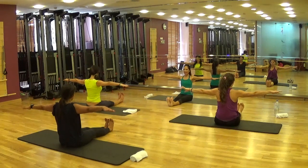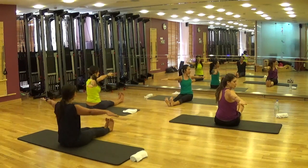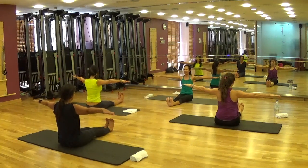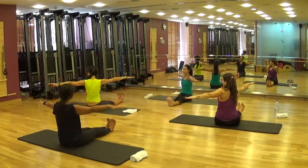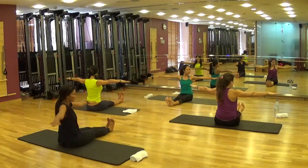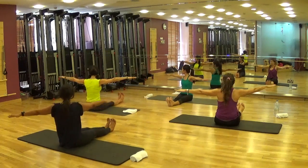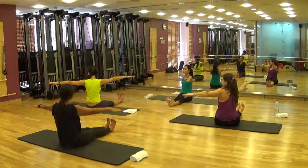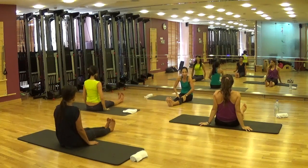Breathe in to prepare. Breathe out, rotate to the right, percussive stretch. Breathe in, focus your abdominals to return to center. Breathe out, rotate to the left. Breathe in, return. Breathe out, twist to the right. Breathe in, return. Last one. Breathe out. Breathe in, return and release. Bring your hands down. We're going to do spine stretch.